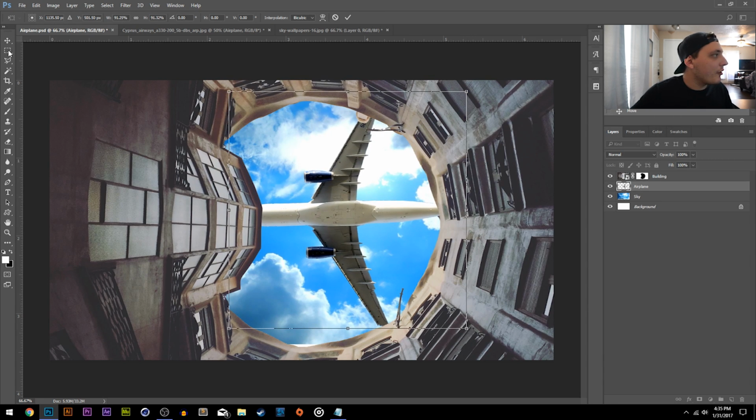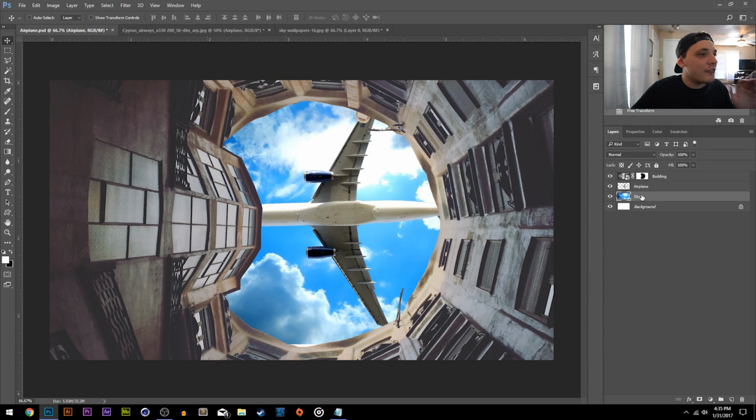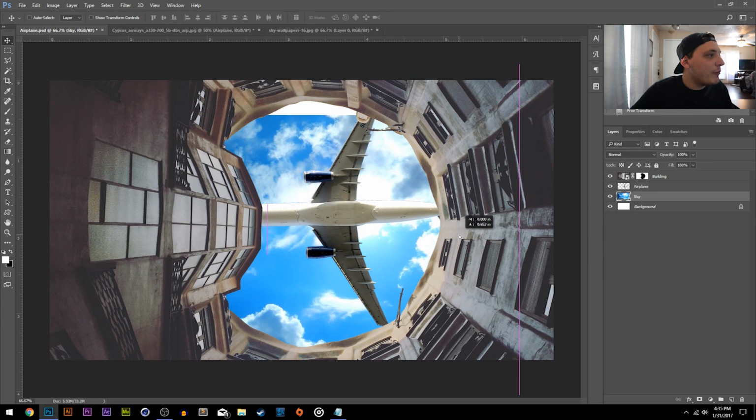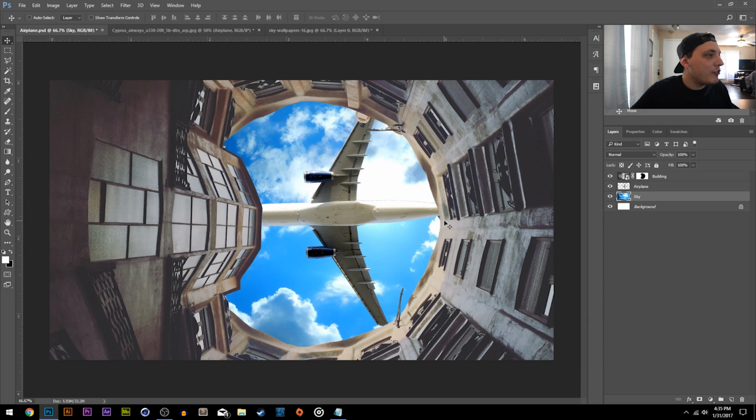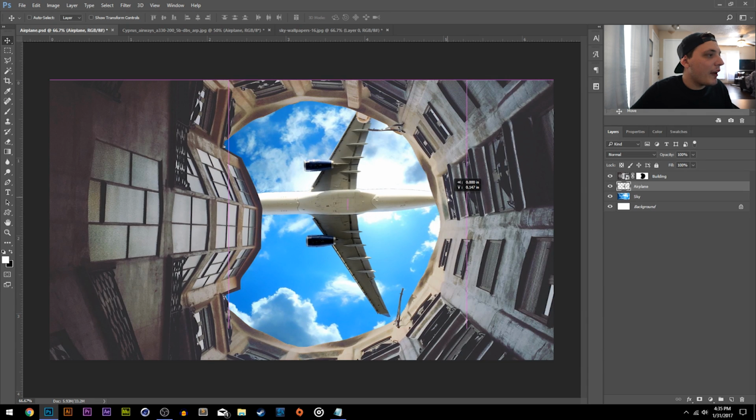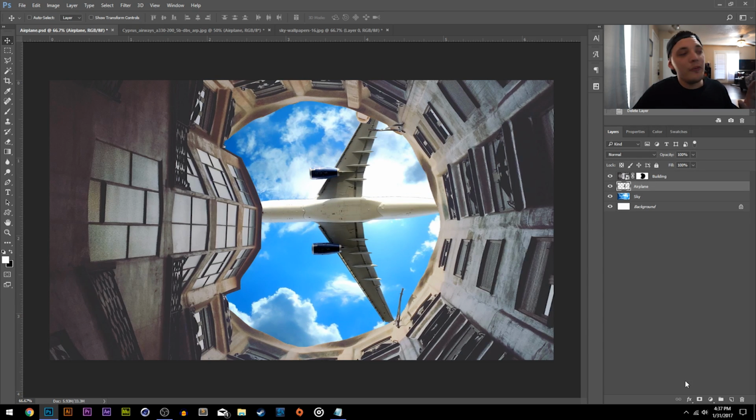I'm going to resize it just a little bit more. So now I have the airplane there, which is great, and I have my sky. I do think my sky needs to be moved just a little bit more, maybe just like that. And I also want to move the airplane above it. And now it looks a little bit more natural because it looks like the actual clouds are lighting up the airplane in a way, which is really cool. All right, guys, once you position the airplane and the sky to be exactly where you want it, you might end up positioning it a little bit differently than I have it, but this is where I want it.